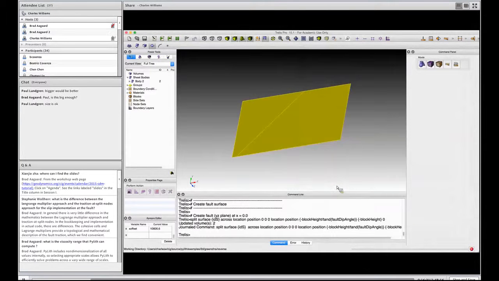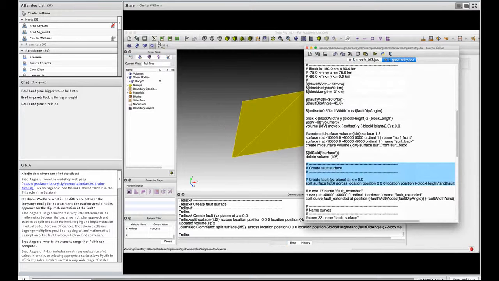So we gave it 2 points in which to split this surface. So now we've got a curve in there. We are going to name this one fault extended, and then we're going to split the fault also at a position along the fault.